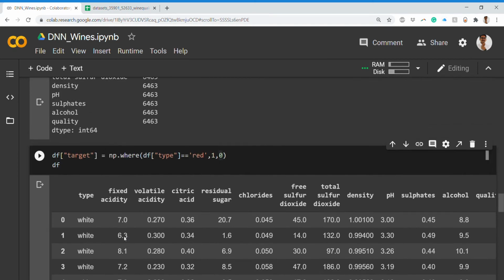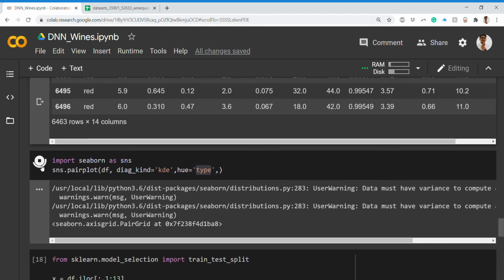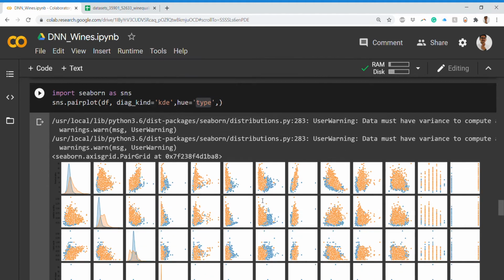Or what you can possibly do is trim the data frame by using iloc or loc from this to only quality, and then you can do the printing, that is just for these 13 columns, and then you can do the plotting. So it will be a very big plot that you get. You can see this particular cell is still running, because you have very large entries and many columns, so that's why it is taking some time. That is the thing you need to keep in mind when you do the plotting.